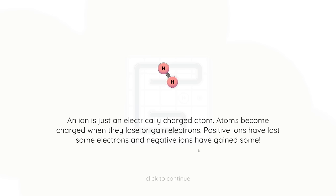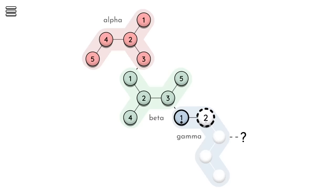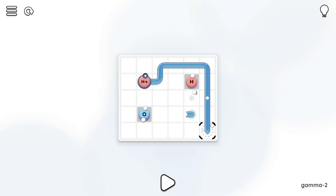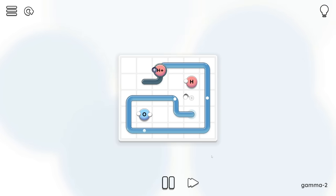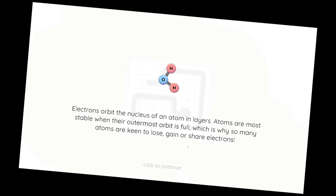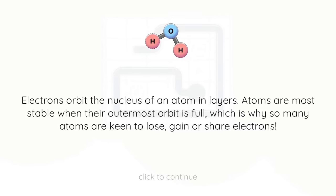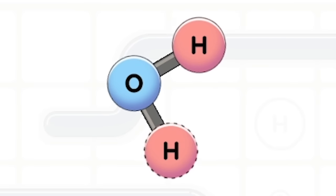I can't even think what an actual degree in chemistry would be like. Anyway, same thing here - we've got to go get the electron. I might go up that way, grab the electron, then connect to that, then come up there to get that and go into there. Oh, for some reason the levels aren't autocompleting anymore - I've got to press space. Fun fact: electrons orbit the nucleus of an atom in layers. Atoms are most stable when their outermost orbit is full, which is why so many atoms are keen to lose, gain, or share electrons. You know what they say - if an atom loses an electron, gotta keep an ion it. Get it? Gotta keep an eye on it.